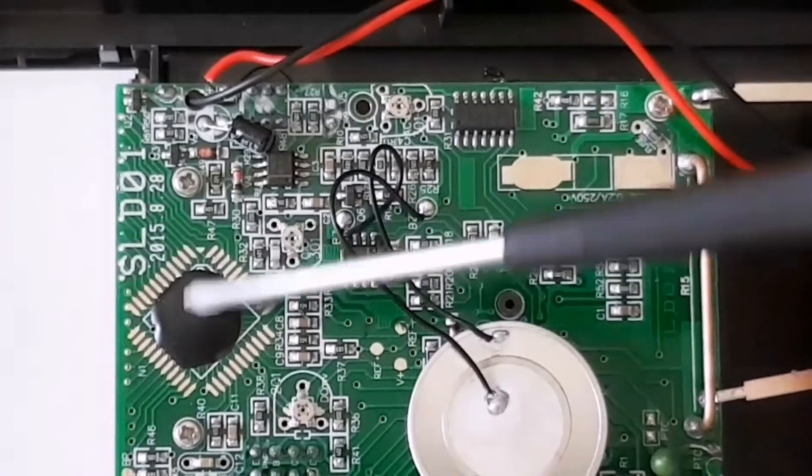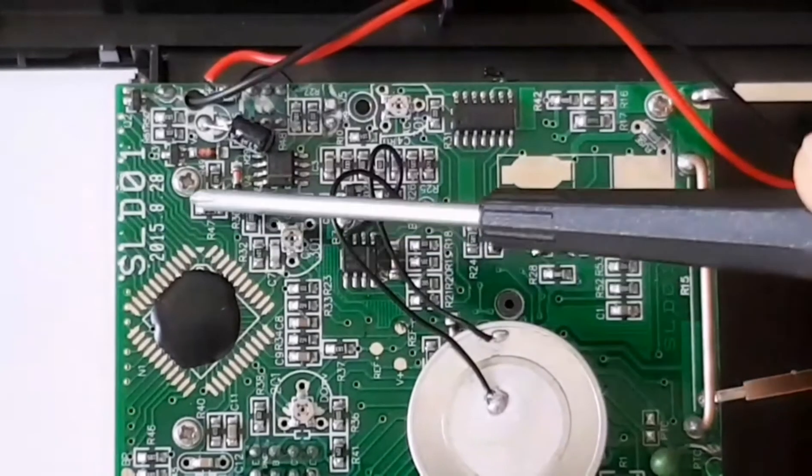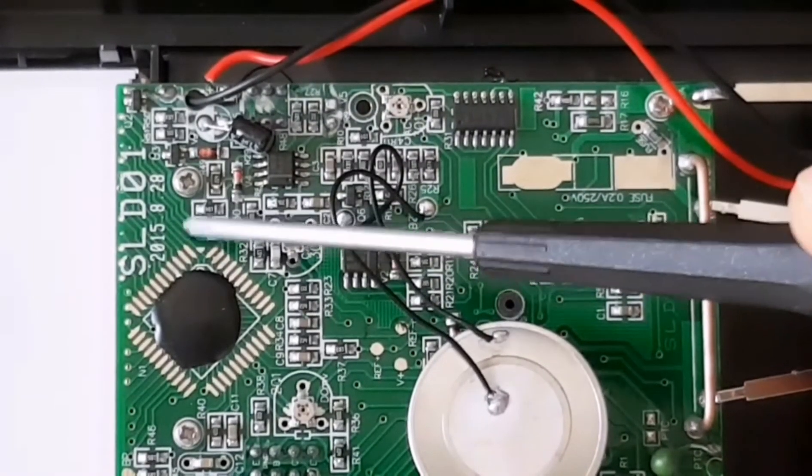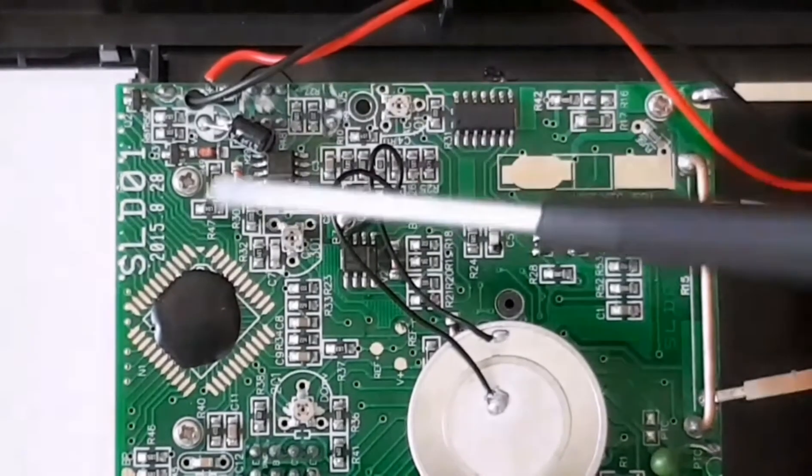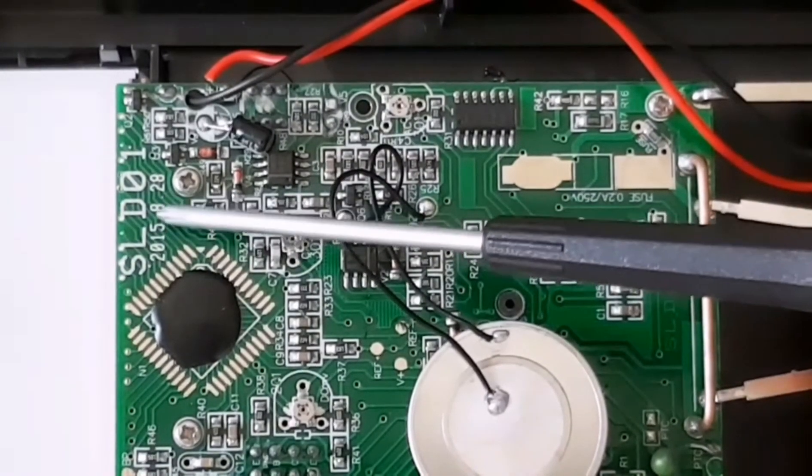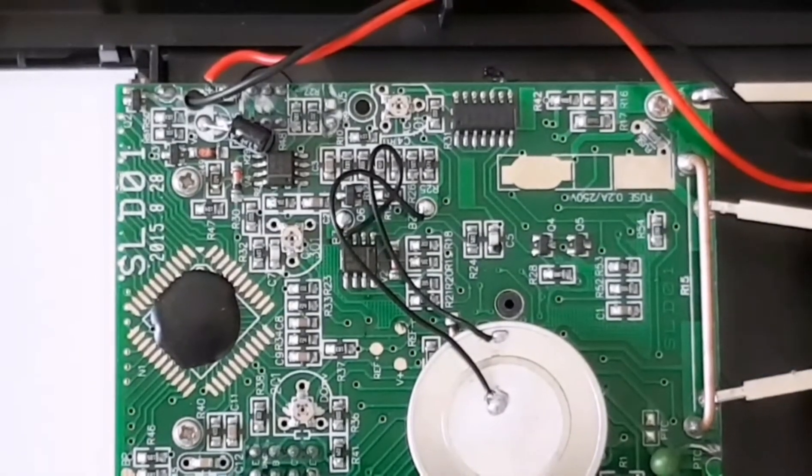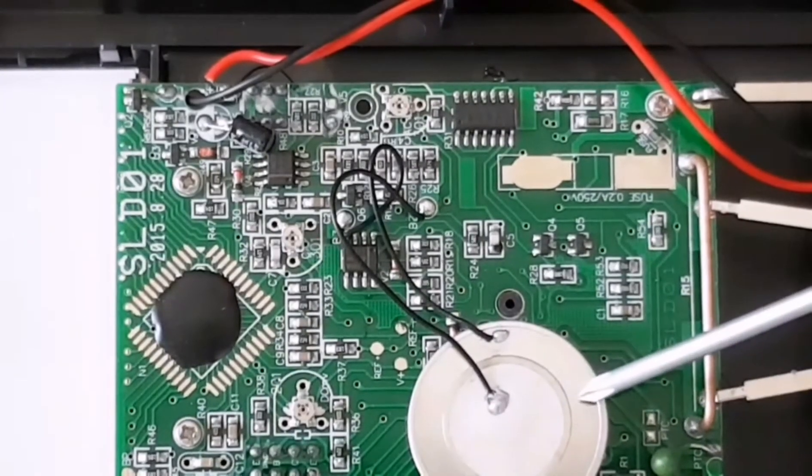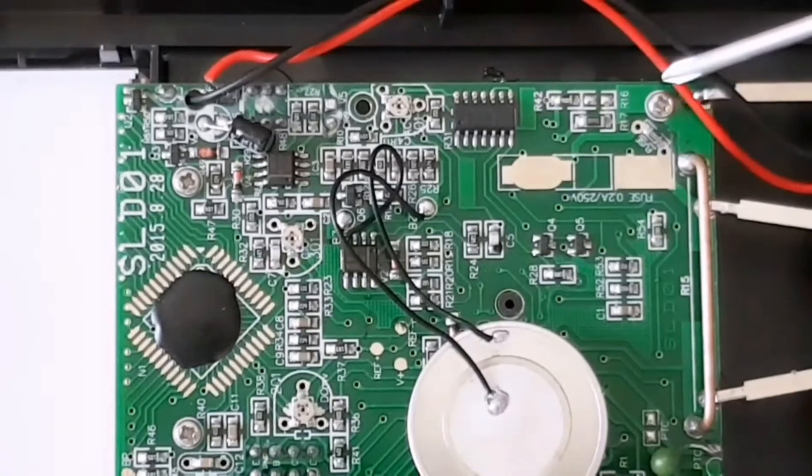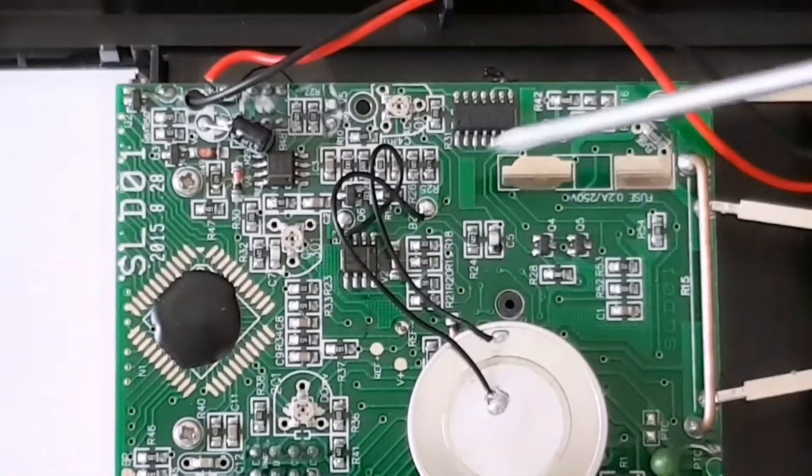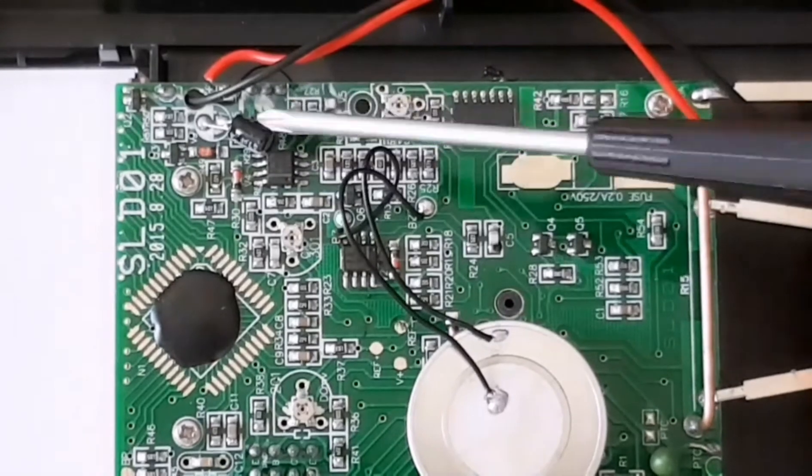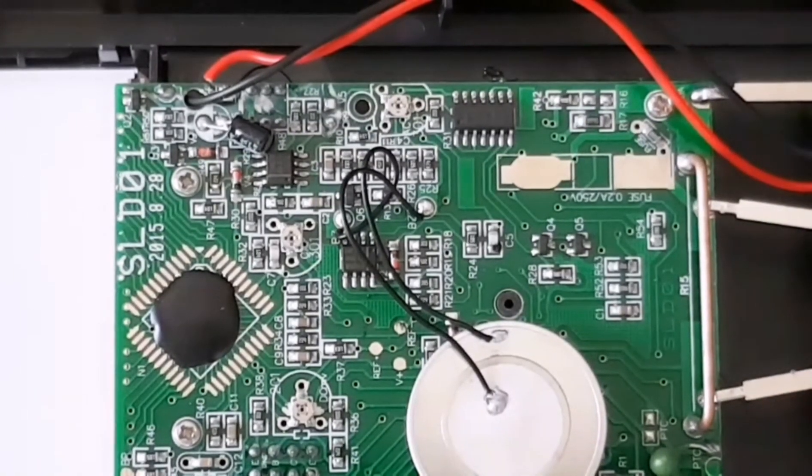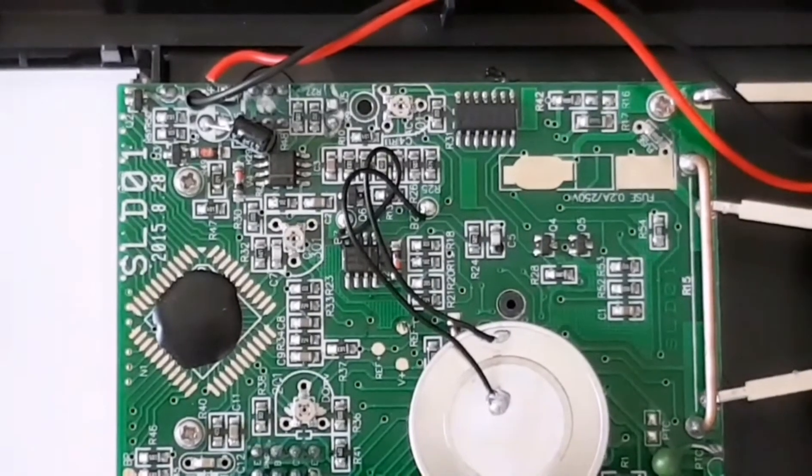Typical glob of goo for the main IC, just your generic guy. Here we have the date on this board is August 28th, 2015. So, yeah, that would have made sense because I bought it late summer, 2015. So about two, just over two years ago. We have one PTC, standard PISO, and your other generic resistor array, what have you. A couple of diodes. Looks like a trim pot over here. Some capacitors. So, yeah, like I said, nothing over the top, very basic in terms of build quality. But, you know, that's not always a bad thing.